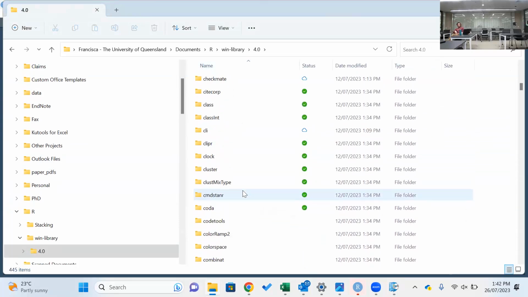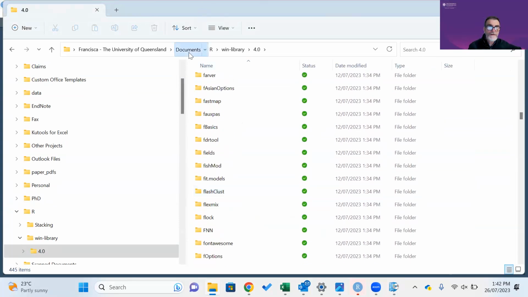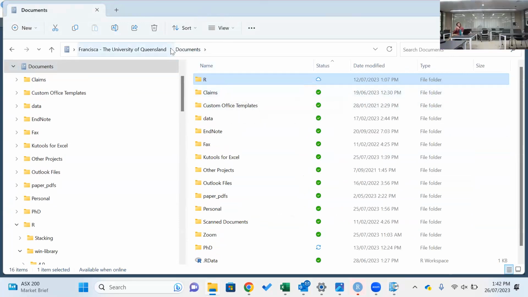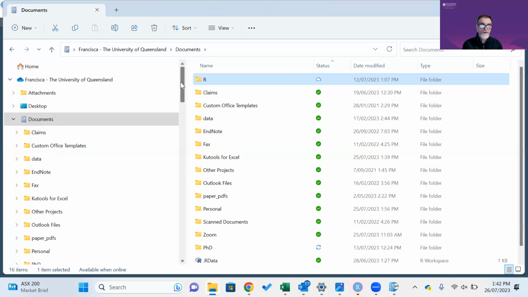Would it be in the folder with all the packages, or would it be separate? You've got all of that stuff in the documents. You need to get rid of all of it. Well, not get rid of it, but move it out of the documents folder, because the documents folder is the desktop and the documents folder. The pictures are now captured as part of OneDrive. Okay, so that all needs to move.